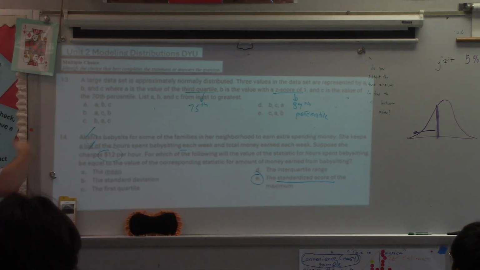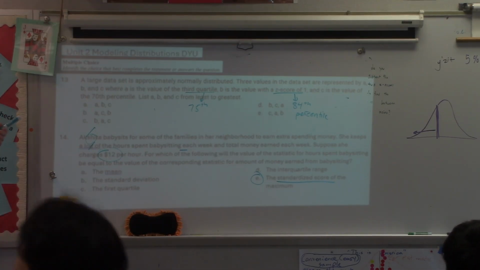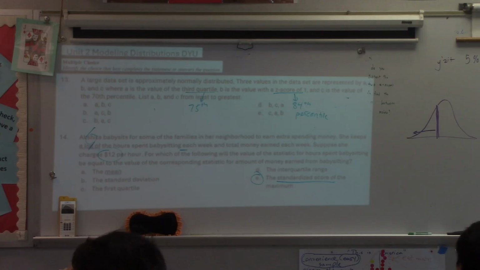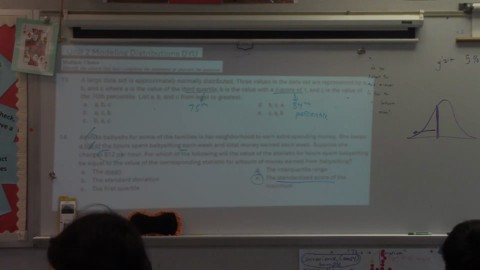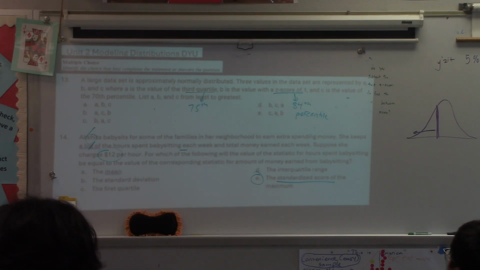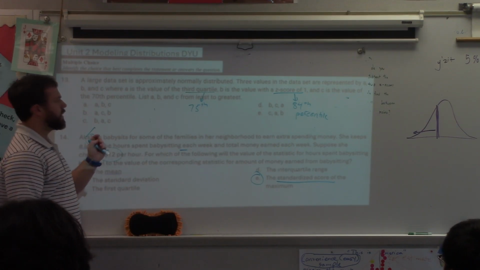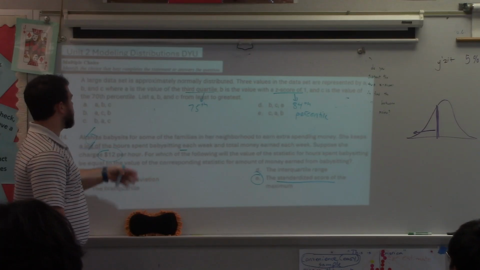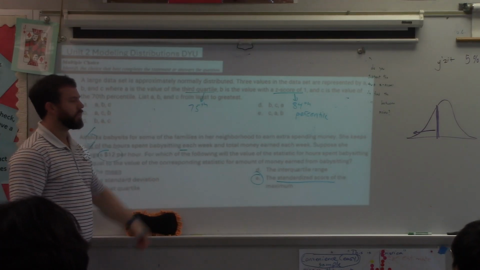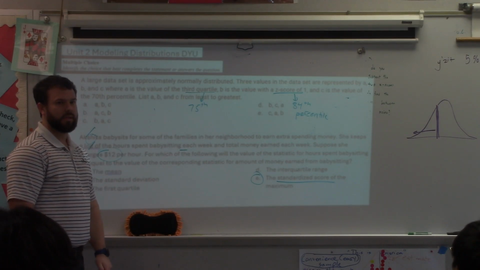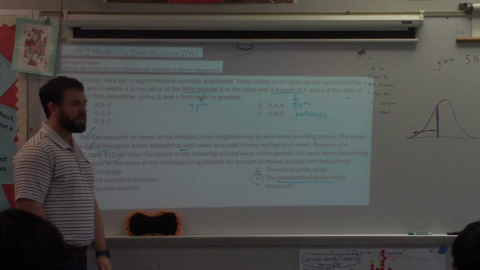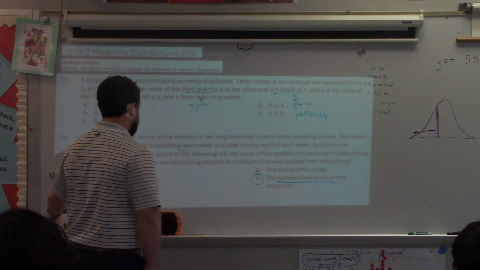Okay, focusing on the stats stuff though, if you want to compare locations, there's two main things, z-scores and percentiles. The percentiles were the easier one to go to in this case, because we already had a 70th percentile, we already had a third quartile, 75th percentile, but that's why it was CAB, right, from least to greatest. E, okay? So percentiles and z-scores are locations.